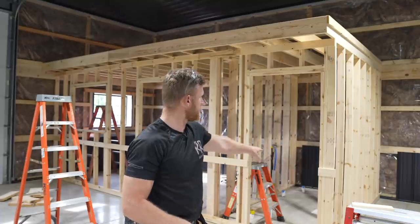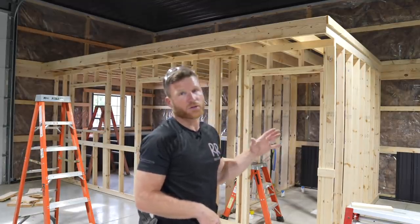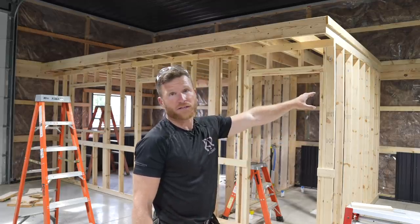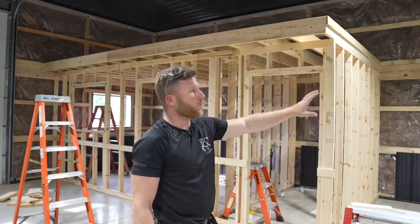All right, at this point, we've got all the main framing done. We've got some one-by material to put up, like you see here, to kind of go around and give us a place to nail our vertical siding. The thing is, we're gonna wait tonight. Our client's gonna make a choice because I kind of threw a curveball at him. This galvanized steel and black wainscot steel was gonna go around the outside, but I thought, you know what? I've got some vertical siding, some LP SmartSide vertical, left over from a job, and I thought this would be a great place to use it.